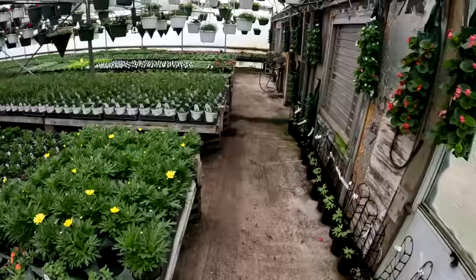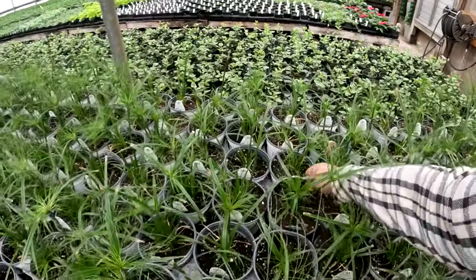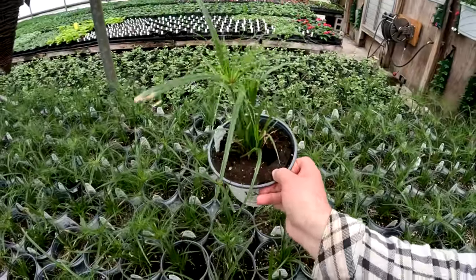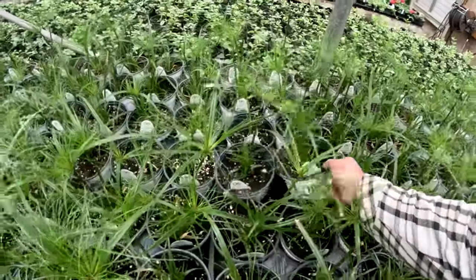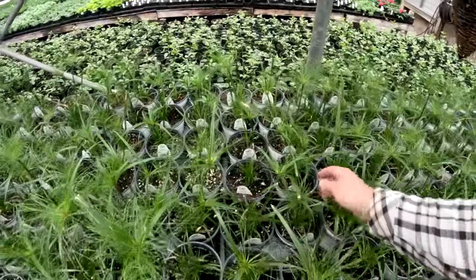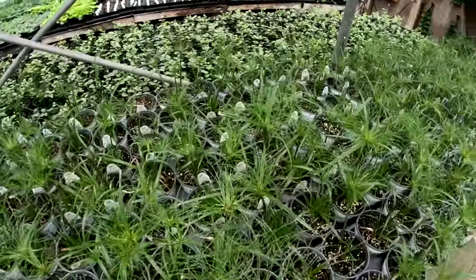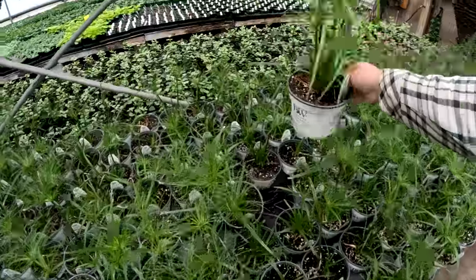We had thought it was an isolated event - just that first pot all the way up at the front. However, all the way down at the other end of the greenhouse we also noticed holes burrowed into all of our pots. We're not a hundred percent sure what is causing it, but we do know that they are disrupting the roots of the plant and also pulling out all the soil and dumping it on the ground. That's kind of frustrating - they're making a mess. You can guarantee we're going to figure it out. It's a bad day for a rodent when Aunt Ronda's on the case.